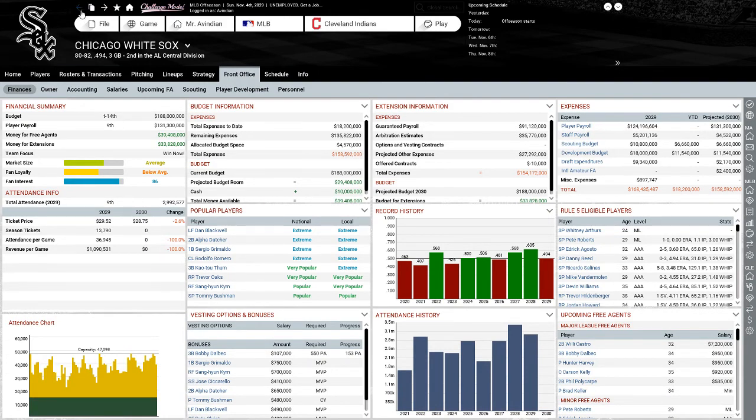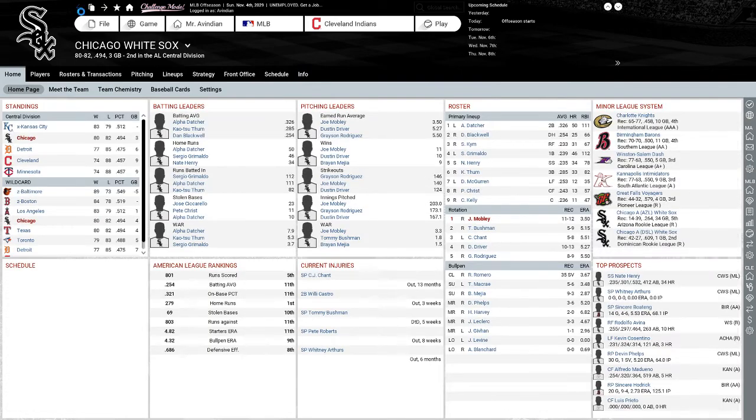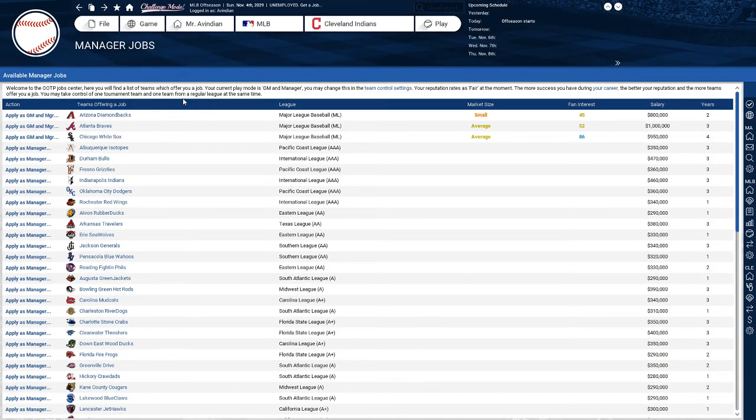3 different challenges. If I pick Arizona or Atlanta, I'll be playing in the National League. If I pick the White Sox, I'll be facing the Indians. So there's potential for some drama in either case. The Braves are willing to give me the best contract, $1 million a year in 3 years to turn their franchise around. But that's going to be your decision.